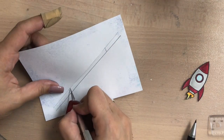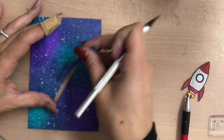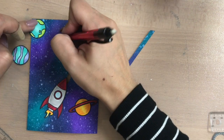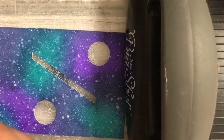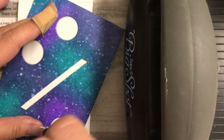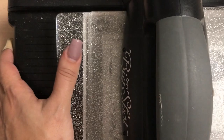Now you have seen how I want my pull tab to be, and I'm cutting down a part, my strip where the pull tab will be, using a craft knife. I'm drawing in now my planets, and this time I want my planets to shine. I'm using some circle dies to cut out where the planets will be because I want the whole planet to shine and not only one point. And now I'm going to die cut the same thing on fun foam. This fun foam is double layered because of the thickness of the battery. I wasn't able to use just one layer.